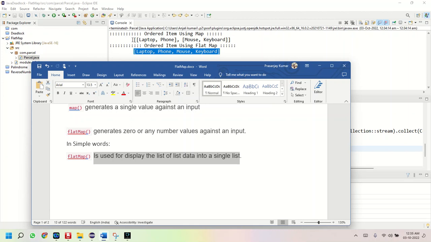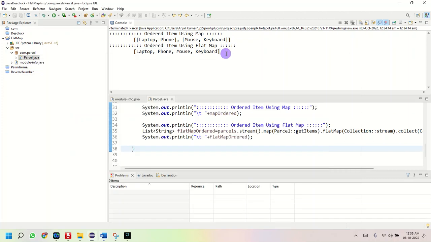So we have one outer list, and from the outer list we have two inner lists. These two lists of data we have are displayed in a single list. That we can say is combining the items into a single list.